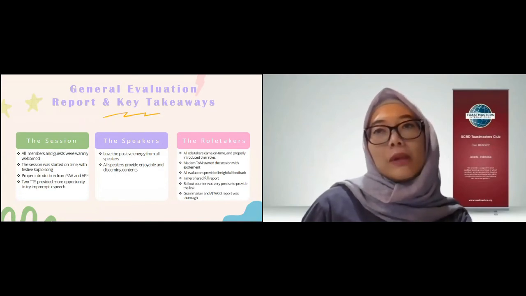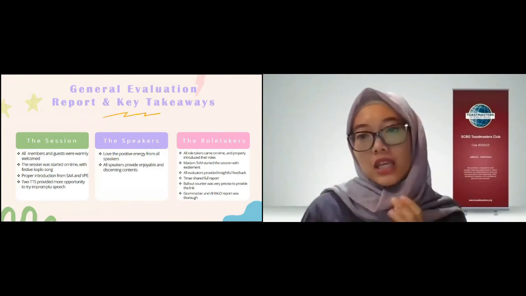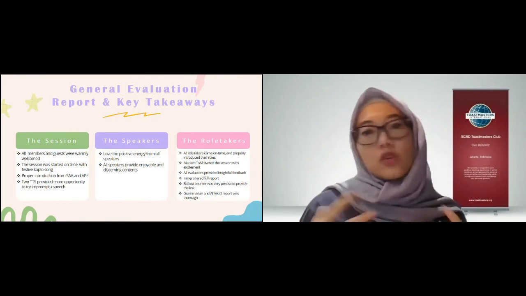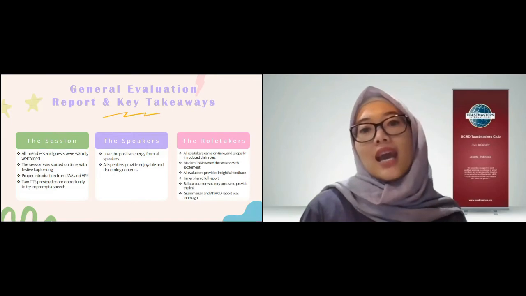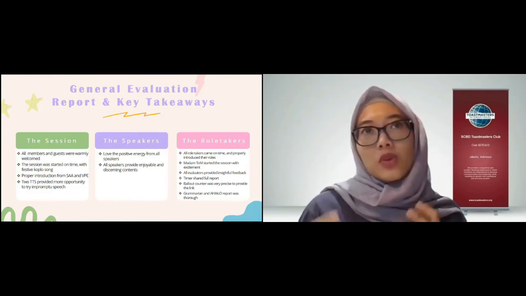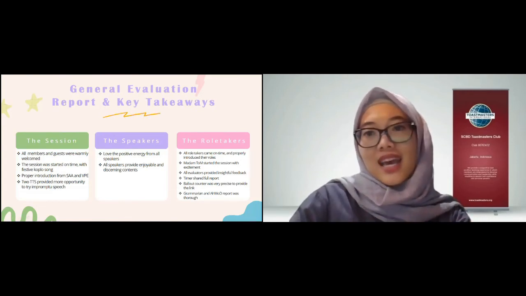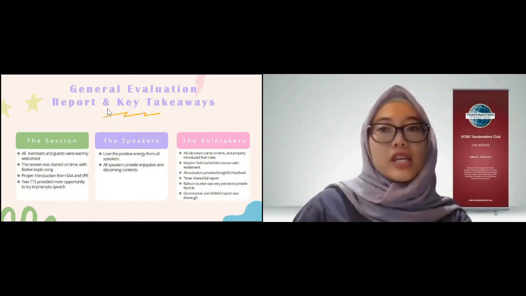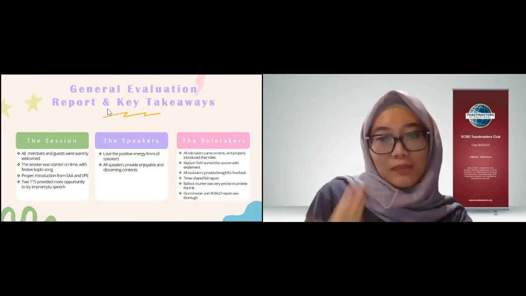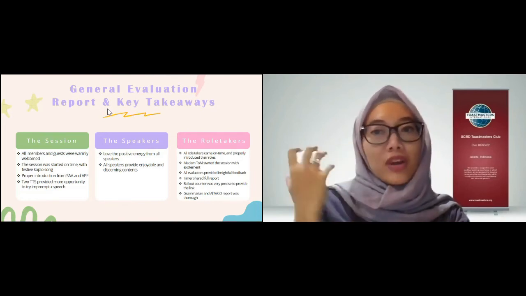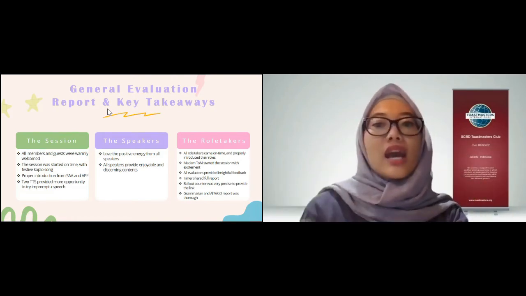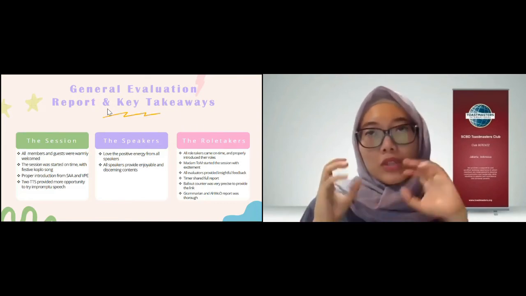And then the 2 table topic sessions provided more opportunity for the members and guests to grow and try the impromptu speech. And for the speakers, as usual, I always love the positive energy. All speakers also provided insightful, enjoyable, discerning content and topics, so we can learn from your speeches. And for the role takers, thank you, you came on time and properly introduced your roles. Madam Tom provided excitement for this session. Thank you very much. All evaluators provided thorough and insightful feedback. And the timer, bell counter, grammarian, and AHWOD reports were also incredible.